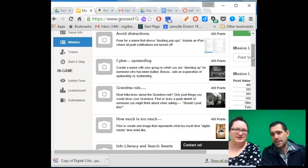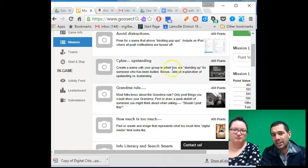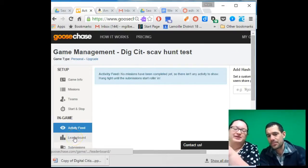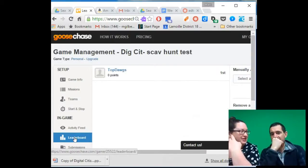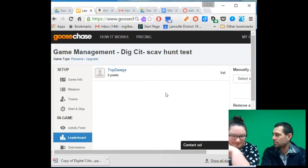That's the fun part about a scavenger hunt — it's nice to be on a team, figuring things out and doing some problem solving with your classmates. What makes this beyond a regular old scavenger hunt is that with a regular one you'd have a list of items and bring them to somebody to check off. With this, you've got a live activity feed showing the different posts people do, which is very cool. We put the leaderboard and activity feed up so classmates can see what their classmates are doing in real time. You can see all the different submissions at the end and download all the photos in a nice slideshow.